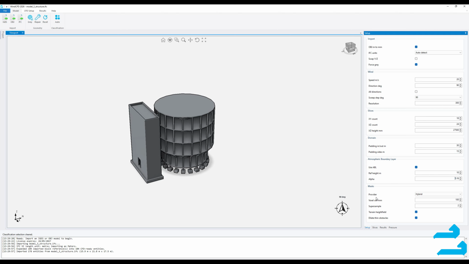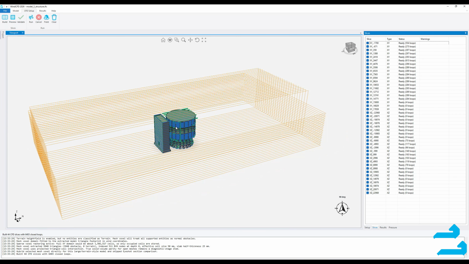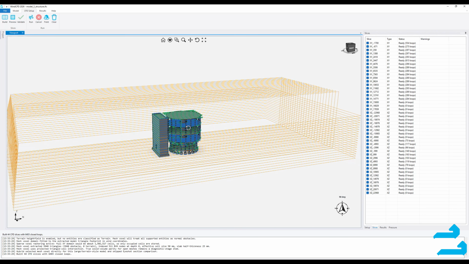And then we've got some different tools or providers here for generating the back-end voxel data. There's a geometric slicing method, there's a mesh voxel, and then hybrid, which is a combination of the two. We'll just leave all of this as default, and we'll start building that. So what we do is we click on this build button here. It runs through really quickly, and it starts building that domain.